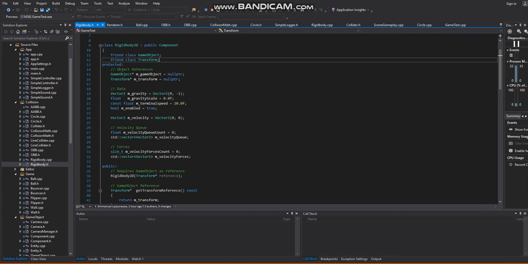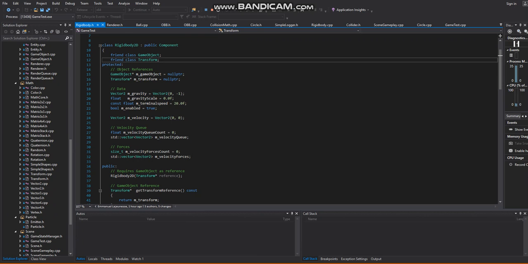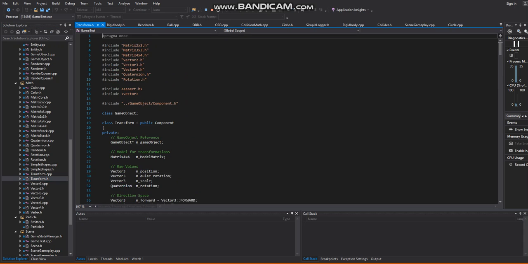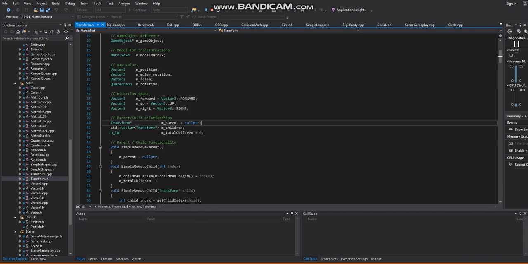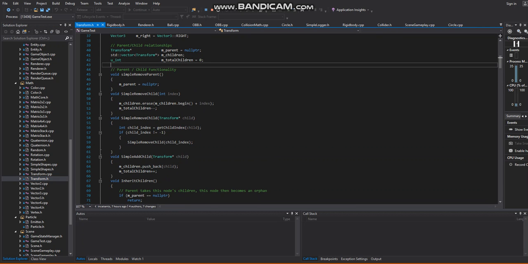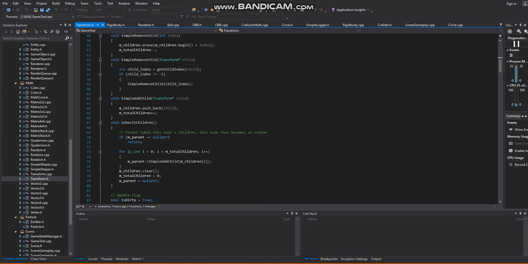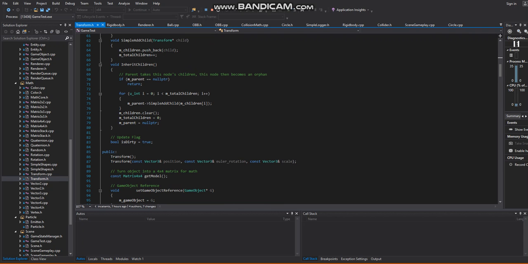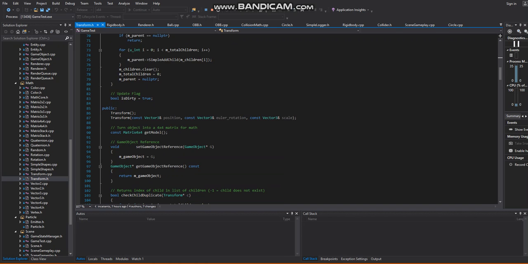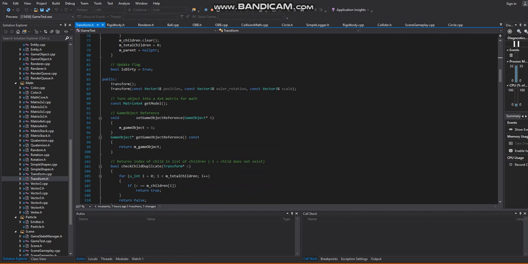If I look in the code here, we have the math classes that have all been written. I've got the matrices, the vertices, quaternions, and the transform class, which takes care of all the transform stuff: the position, rotation, and scaling of each different item. It's got some parent-child dependencies going back and forth. All the base stuff you'd expect from a transform class, especially with the parent and child going down by multiplying.